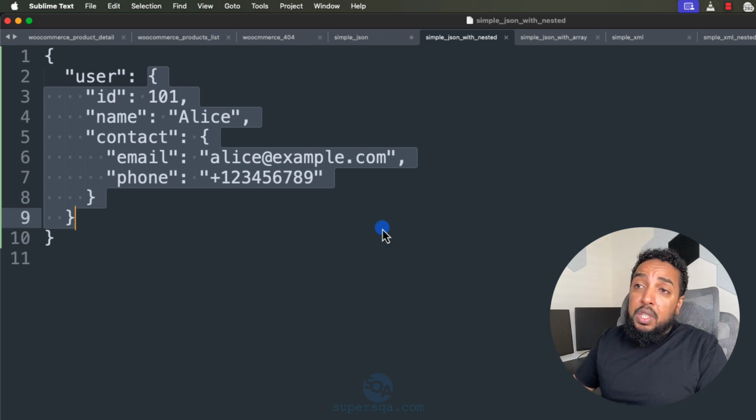I barely use it, just to open up simple files. I have a JSON file, I just want to open it, I open it. If I have some kind of text file or even code like a Python script and I don't want to open a full IDE like VS Code or PyCharm, I just open it in Sublime. So it doesn't really hurt. It's a very lightweight application. So I think you should have it.